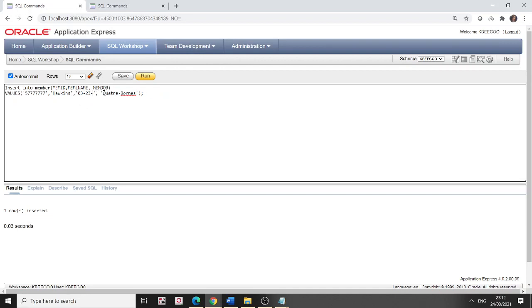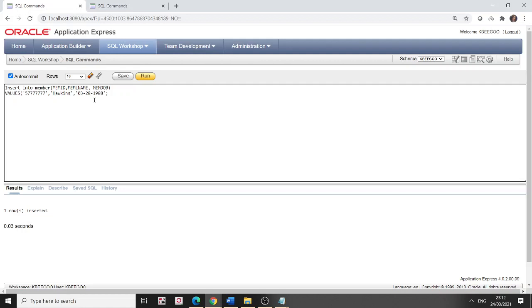Let's say now I put 1988 as date of birth. I don't want to input values for other columns. I've entered values here, mem ID, this one, last name, this one, date of birth, this one.